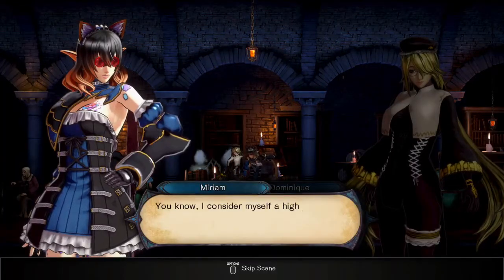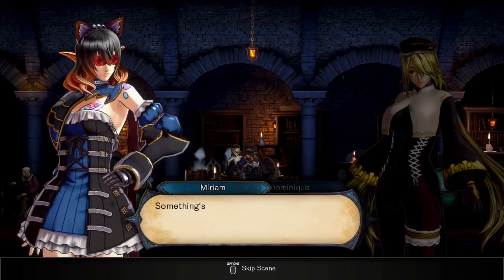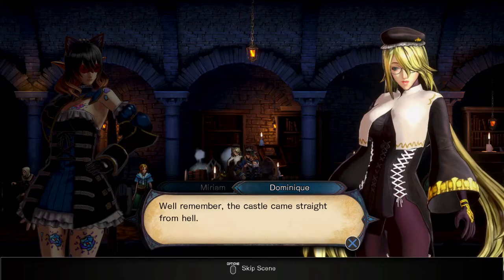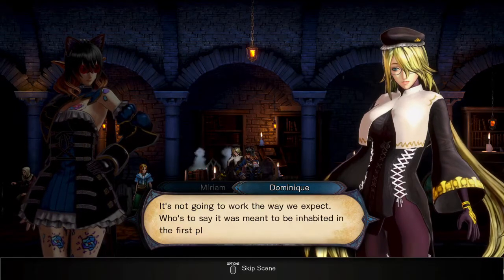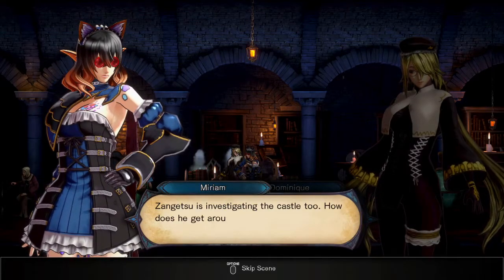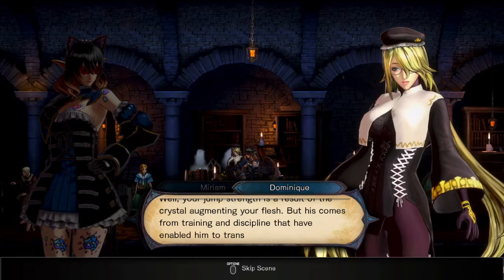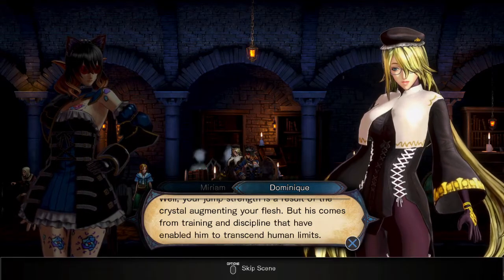You know, I consider myself a high jumper, but there are places in the castle that even I can't reach. Something's wrong with this place. The architecture seems off. Well, remember, the castle came straight from hell. It's not going to work the way we expect. Who's to say it was meant to be inhabited in the first place? Zangetsu was investigating the castle too. How does he get around? Well, your jump strength is a result of the crystal augmenting your flesh. But his comes from training and discipline that have enabled him to transcend human limits.